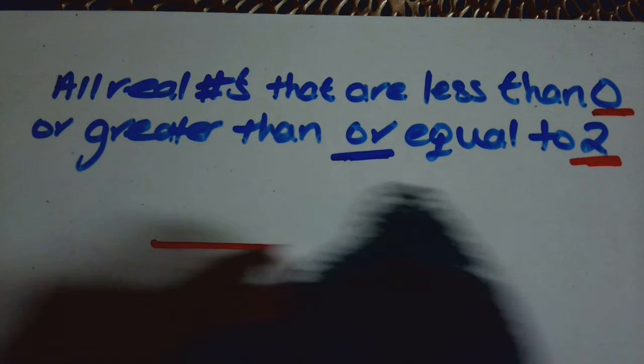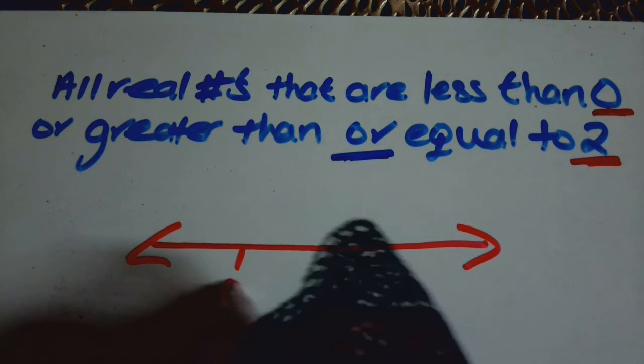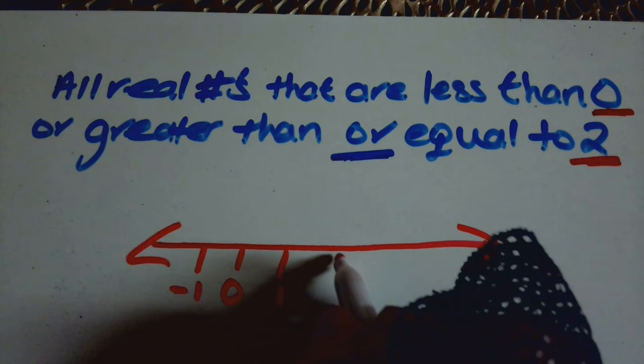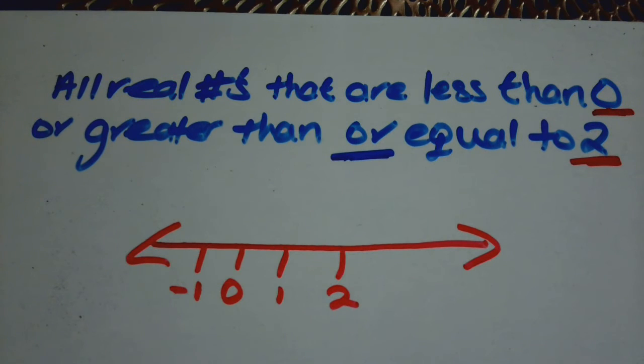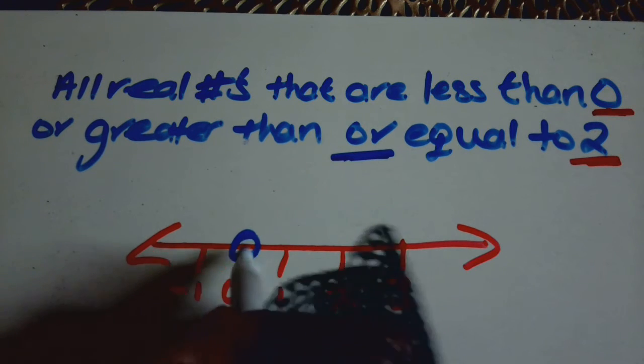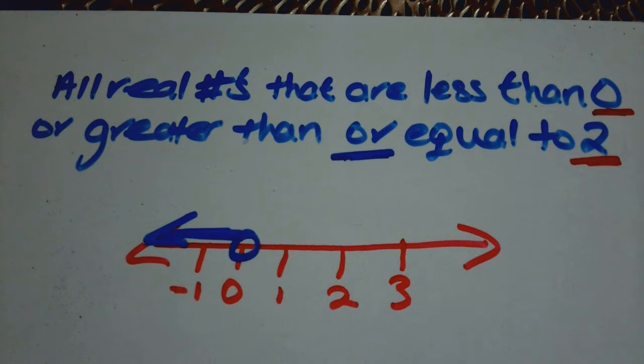Okay, so do your number line, and we can say 0 and do -1, 1 and 2. Actually could have spaced them out further. Let's do 3 so it looks a little bit more balanced. Okay, so all the real numbers, so that's the first part of the compound inequalities. So all the real numbers are less than 0. So it does not include 0. All the numbers that are less than 0 would look like that. That's that part of it.